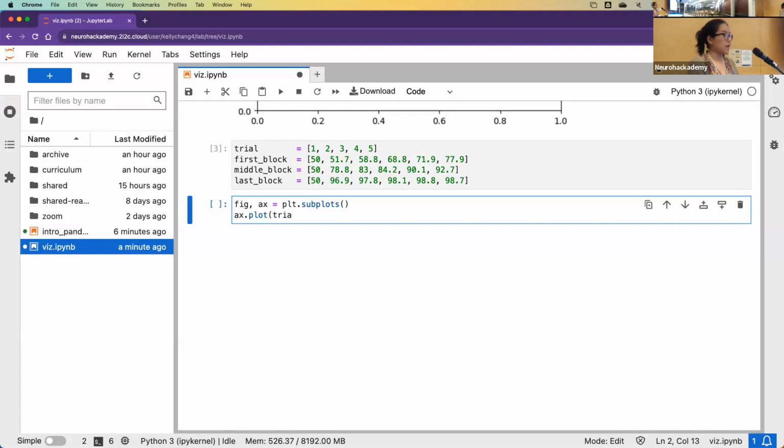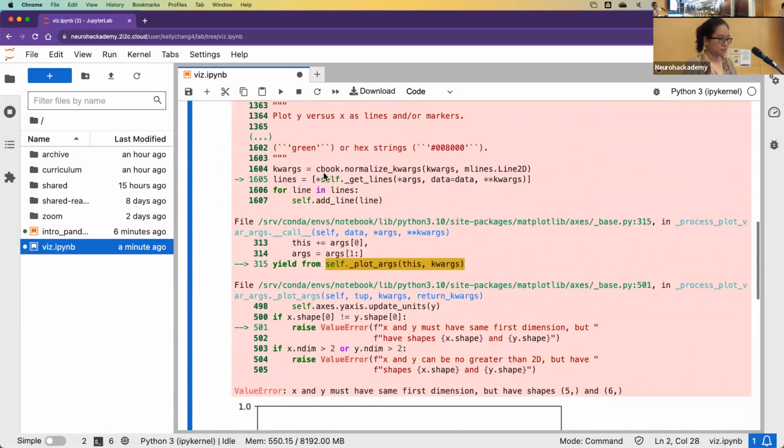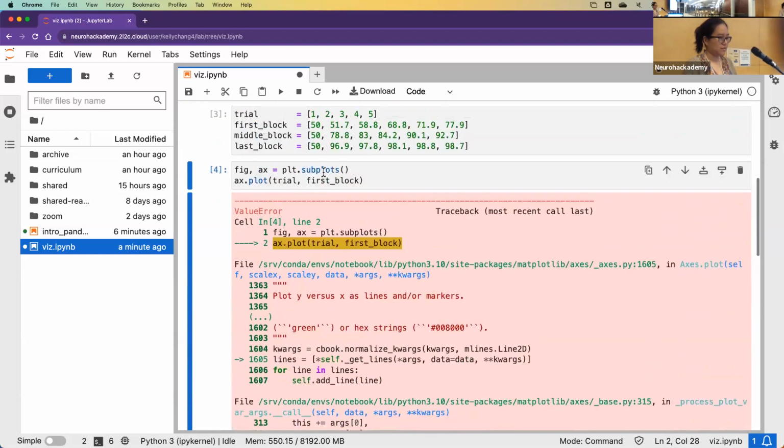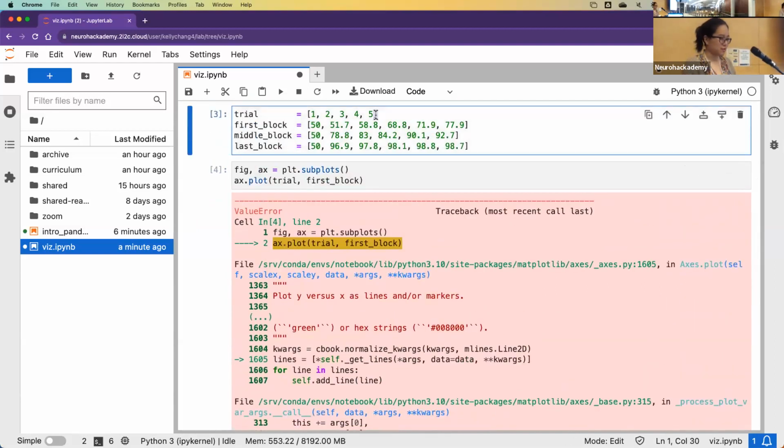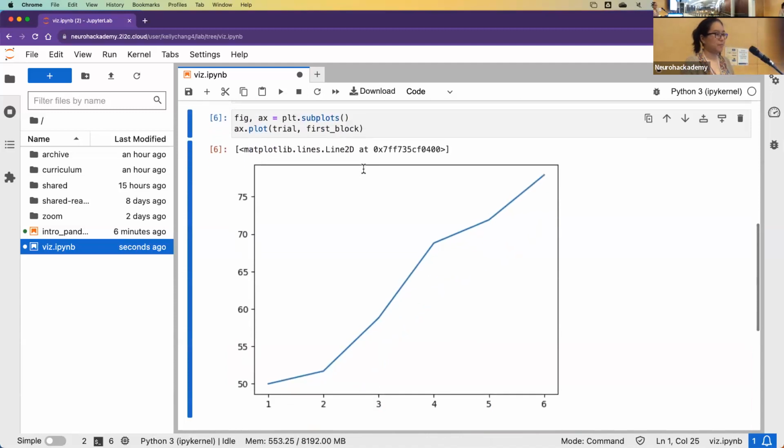Trial along the x is the first argument, and whatever values along the y is the second argument. Let's just hit run and see what happens. Because I need 6 values, right there, sorry, trials 1 through 6, not 1 through 5. There we go. Ta-da, a very simple line.